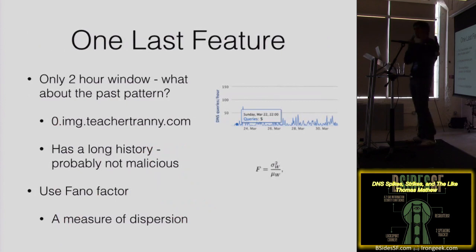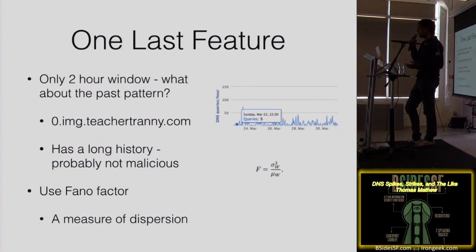So there's one last feature that I decided to add in. I talked about how we were only looking at a two-hour window. And so the problem is, there's all this stuff that's going on before, right? Let's say that between hours 12 and 1, a domain is spiking, and then 5 hours previously, it had a little bit of traffic, but it wasn't really spiking. That information in the first feature set that I talked about would not be captured. We don't really know the previous history of the domain. But that's really important, because we know that exploit kits in general go from 0 to 100 really quick.